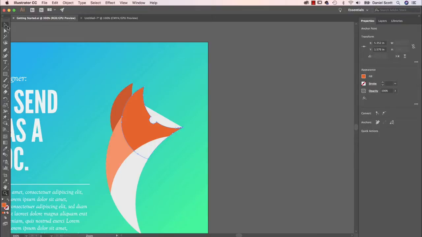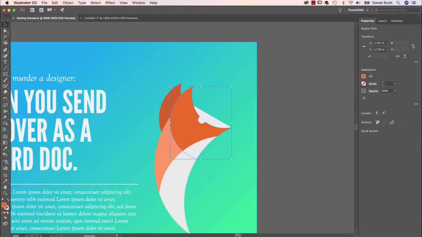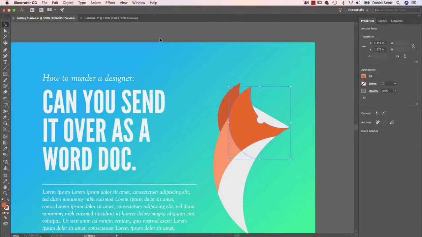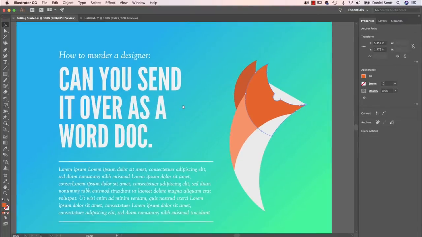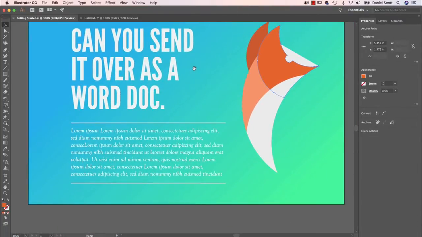Another really useful tool, I'm going to go back to my black arrow, is when I'm moving around. You can drag these little sliders here, and that's fine, but you'll find that just holding down the space bar, you'll see my cursor changes from the black arrow to the hand. Click, hold, drag around. So space bar and just click, hold your mouse button. It's a really easy way to move around.